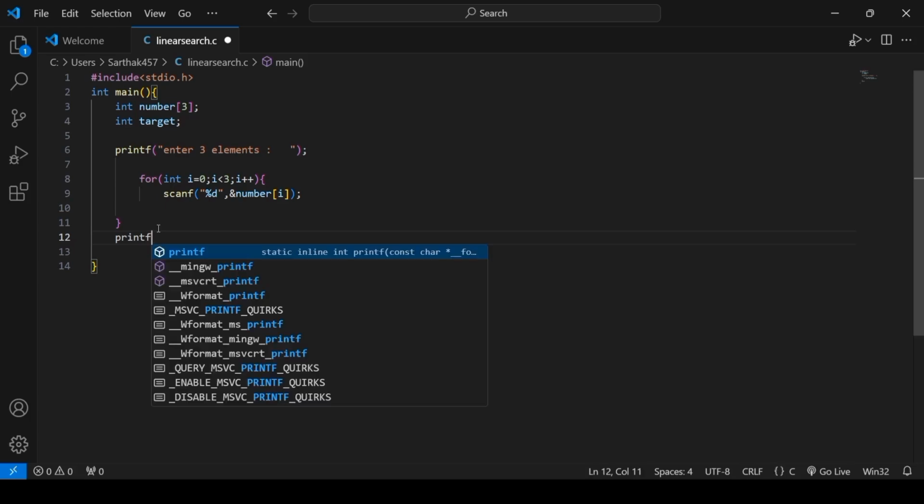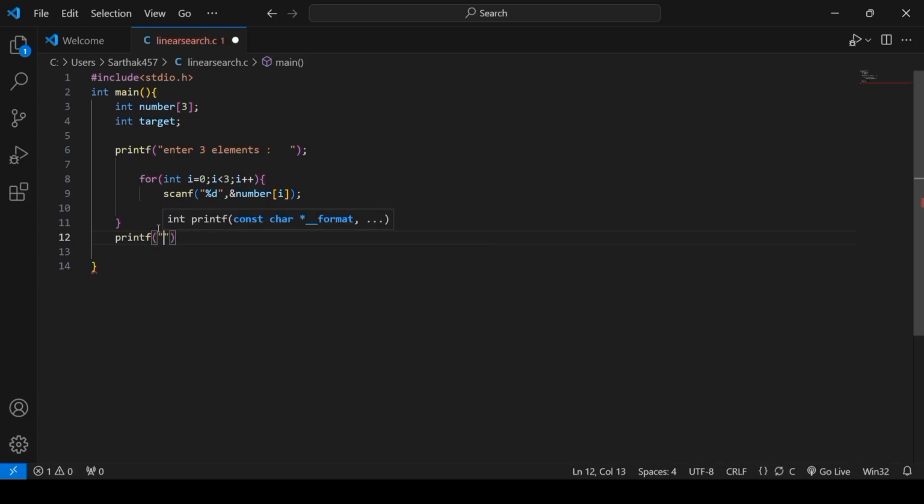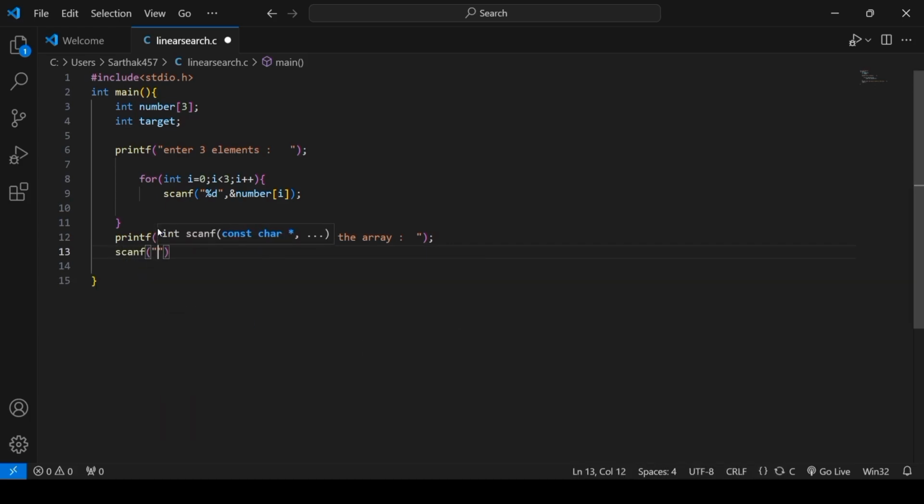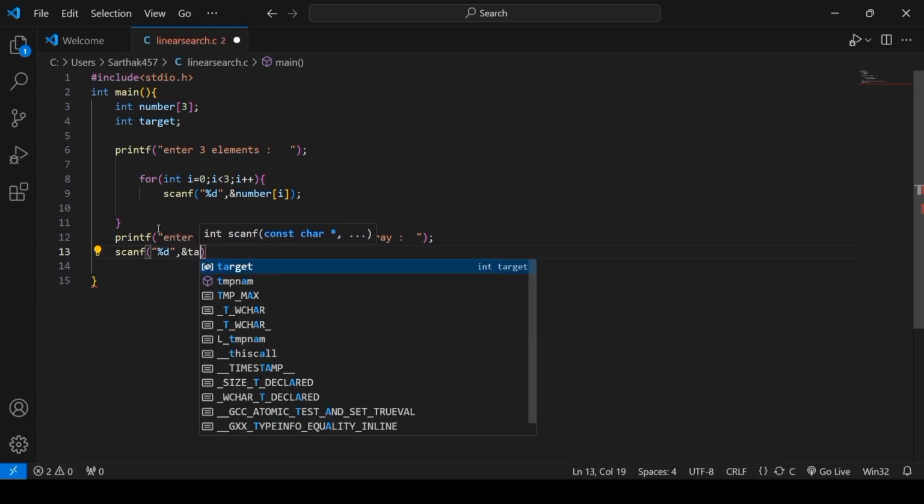Now I will be accepting a value from the user that we have to search for in the array. By using printf and scanf, I will accept it and store it in the address of target.